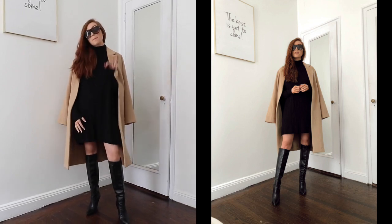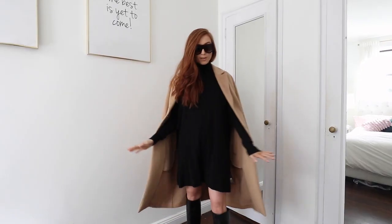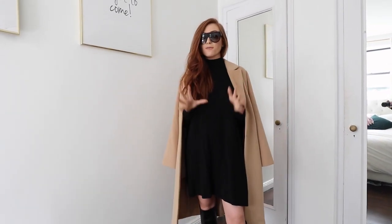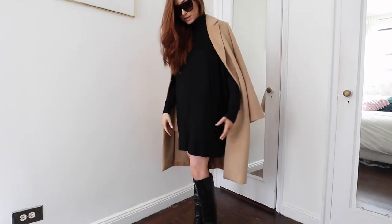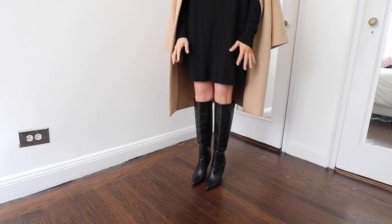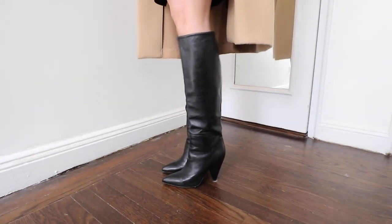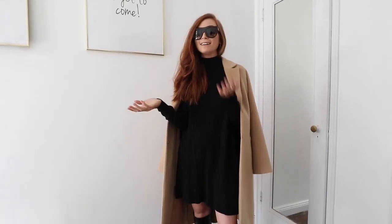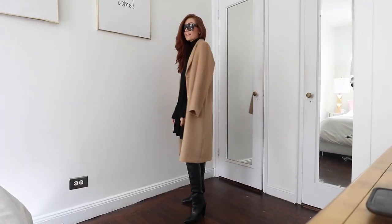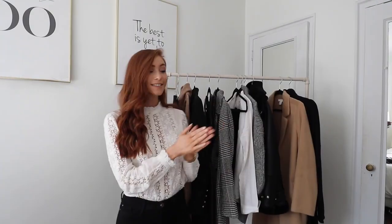Look number four might actually be my favorite. The plain black dress is from & Other Stories — thin material, great to go with everything. The reason these boots work so well is that this dress is looser and comes down further, so the boots hit just the right height. They're definitely slouchier than the over-the-knee ones but so comfy. I added sunglasses, because I wear them with almost every outfit, and a plain camel coat that's a little longer — giving that chic, effortless look.